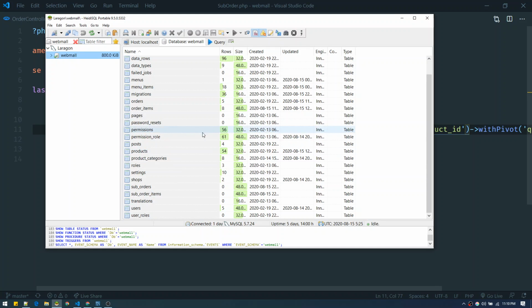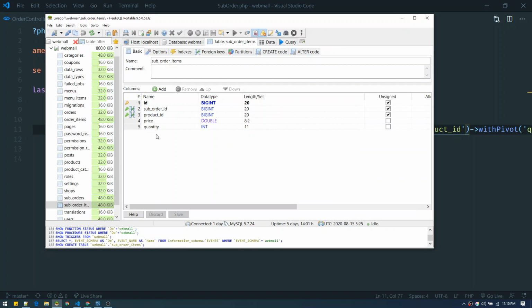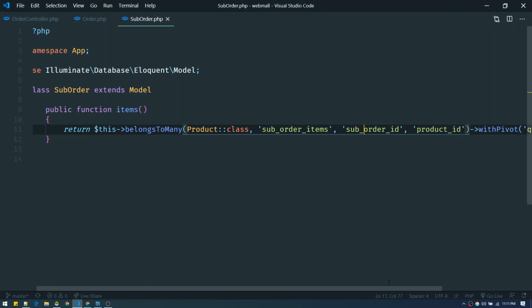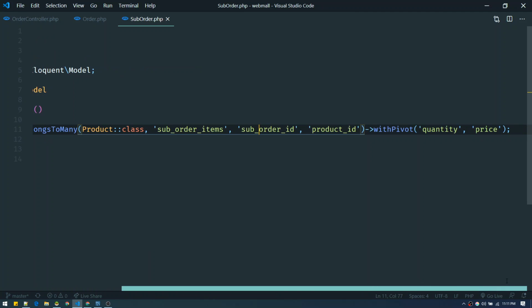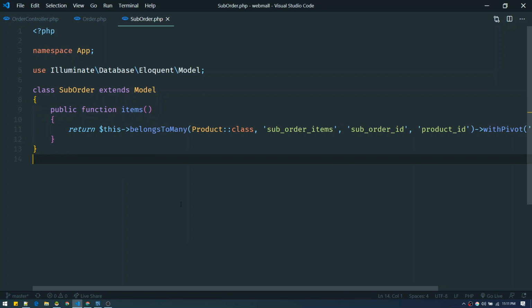Suborder ID. Let's verify these. Yeah, suborder ID, product ID, everything good. Quantity and price. Perfect.